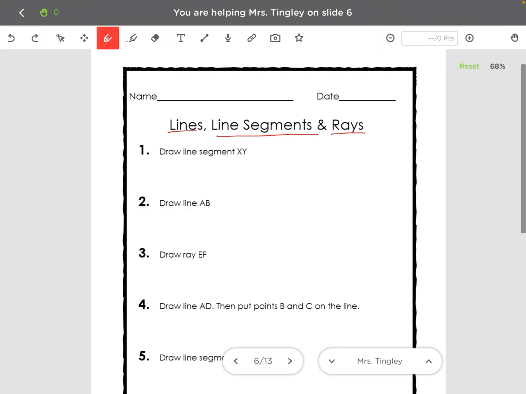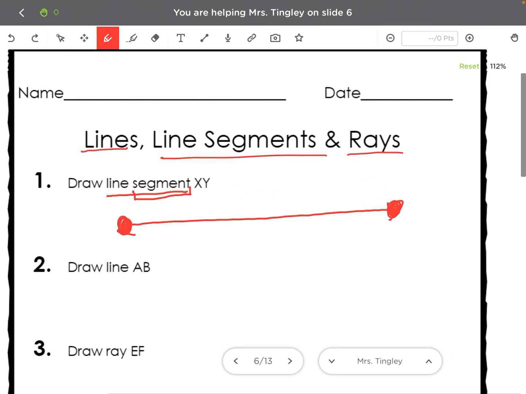When we go through these, please follow along with me. Grab your red writing tool. And the first one we're going to write is a line segment. A segment is just an area. So let's draw a line. Lines normally continue forever and ever. But to draw a line segment, we need a starting and ending point. So let's make the starting point right here and the ending point right here. Go ahead and draw your line segment now.